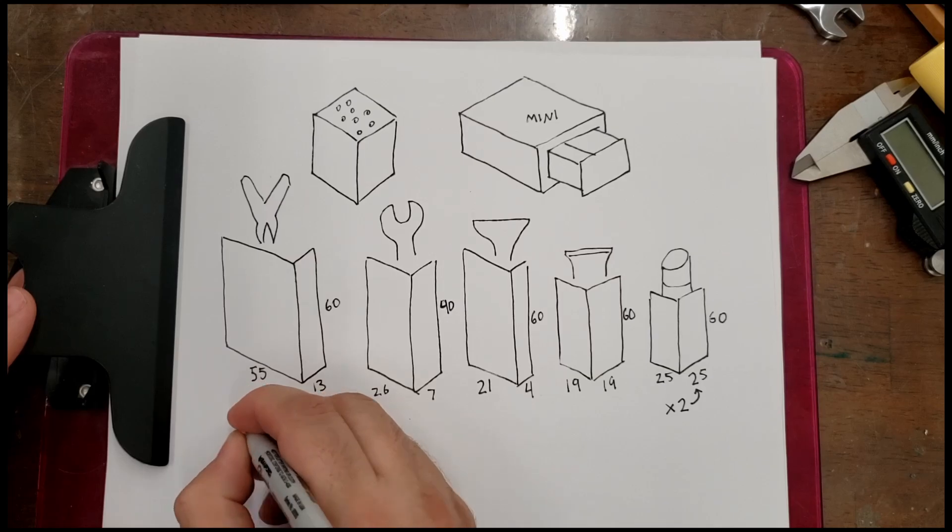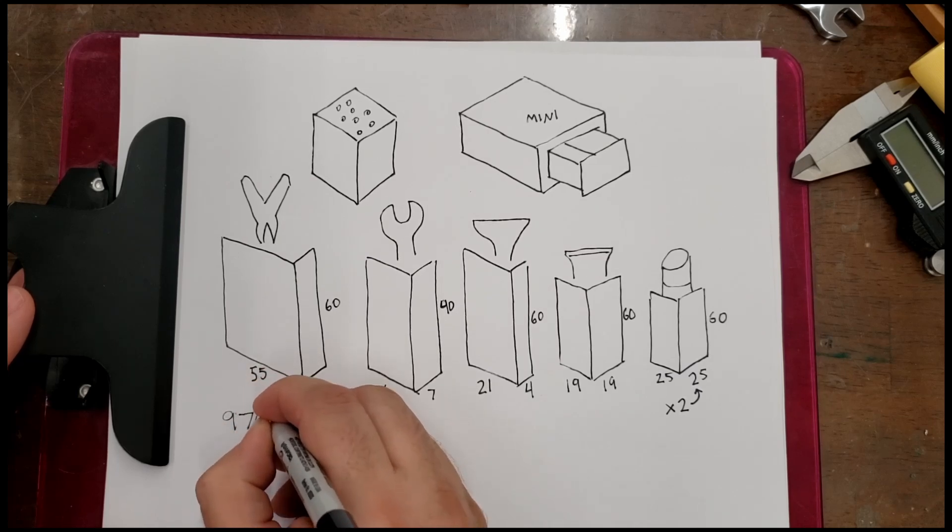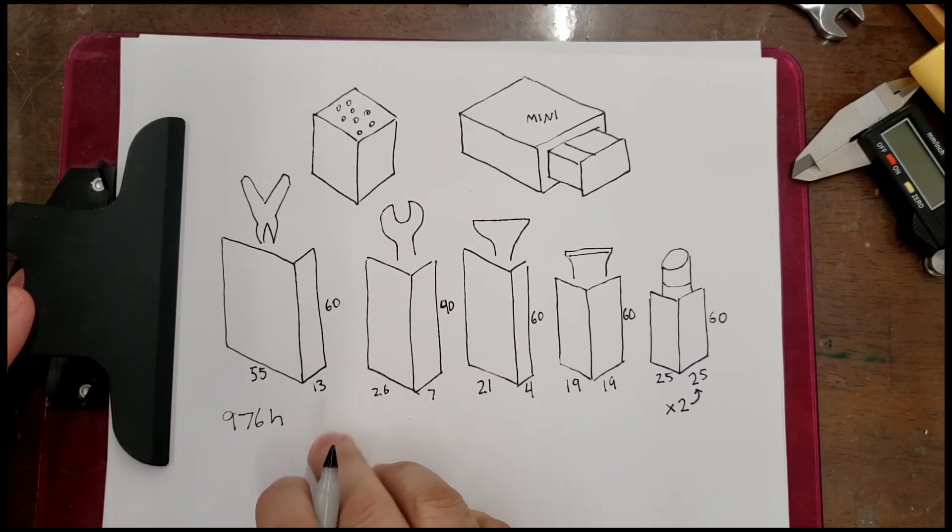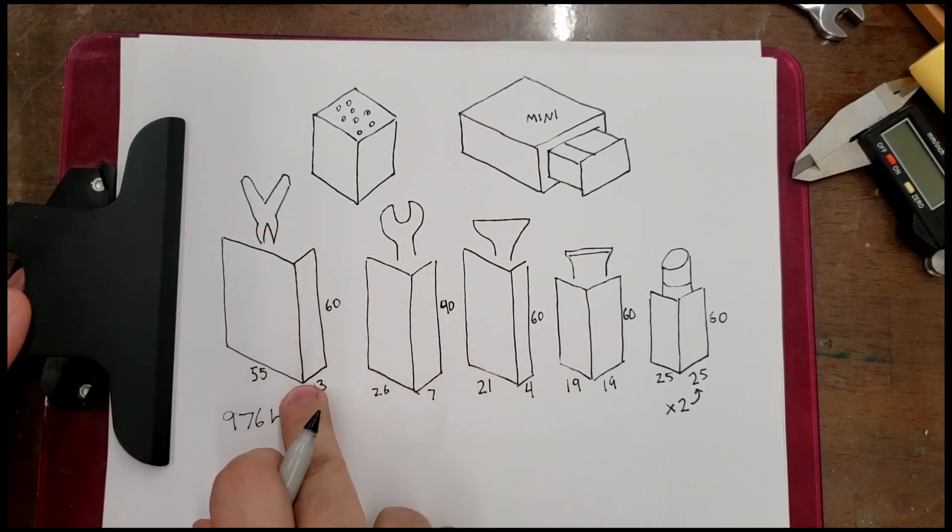Looking at the list, it looks like that's going to be nine, seven, six, H, eight, nine, seven, six, H is 23 by 25 by 60, which means it's going to be a little bit wider than we need, but it will at least hold this.